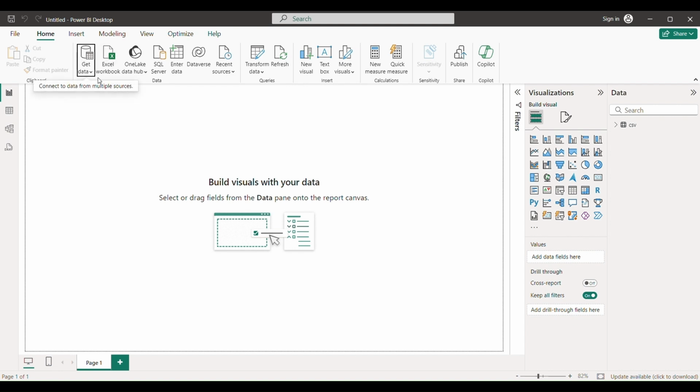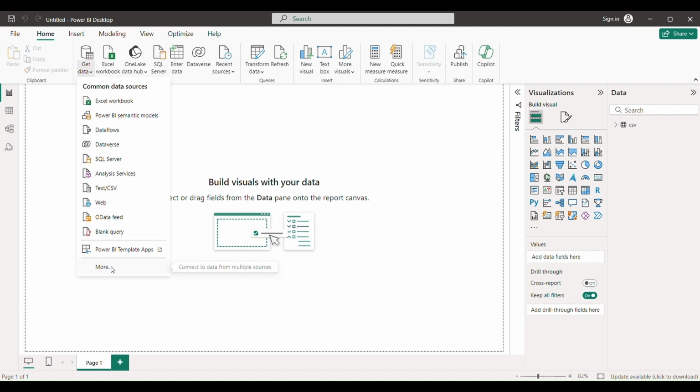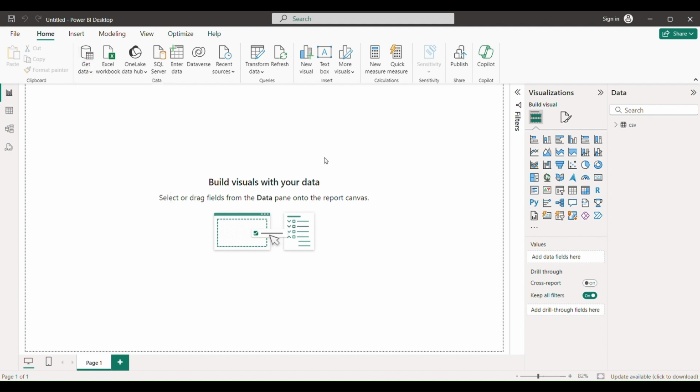So for that, let's go to Get Data, More, All Files, and let's load Parquet, and let's load it. Yeah, and I have started the timer as well. And you guys can skip the next few seconds if you want.